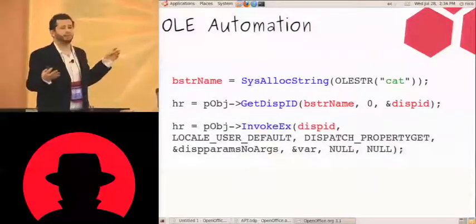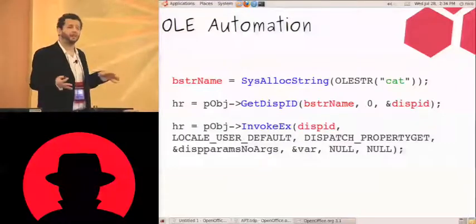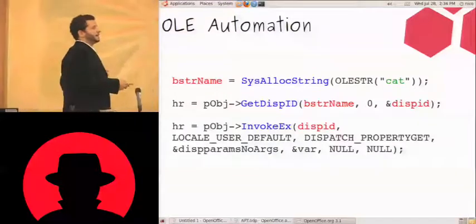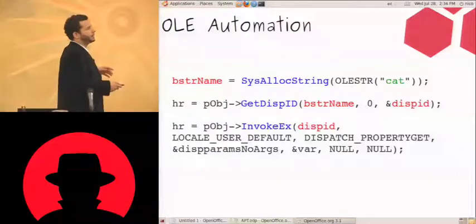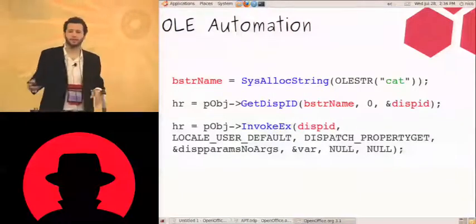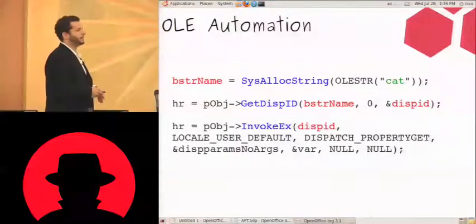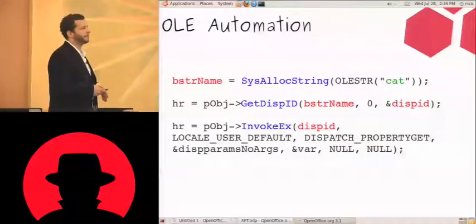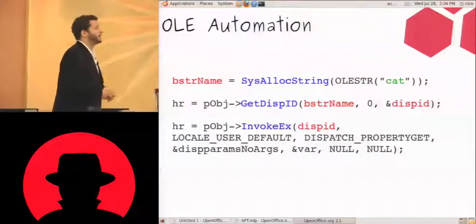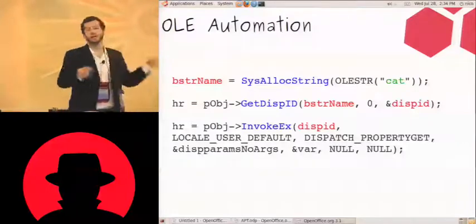You basically, if you have an object, which is an iDispatch, you ask for the get this ID, which I've already said, sending in the name of the property or the method. And then you call invoke with this ID that was obtained through the get this ID. You get that number, and with that number, you actually call the method of the property.